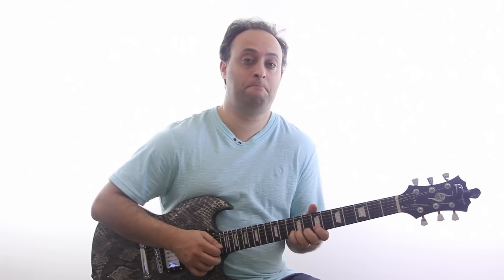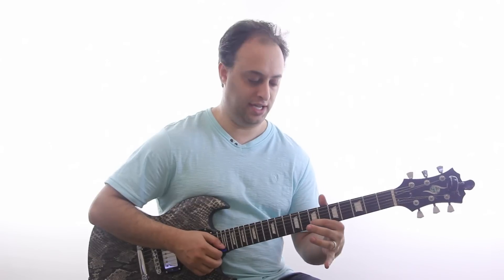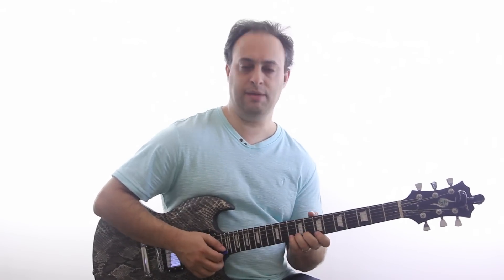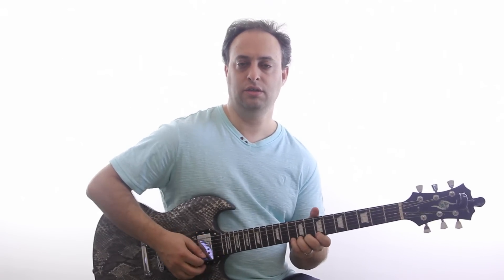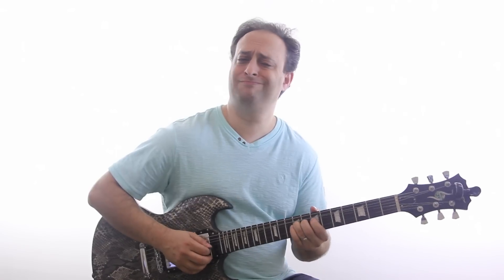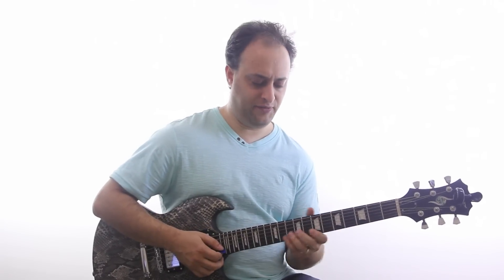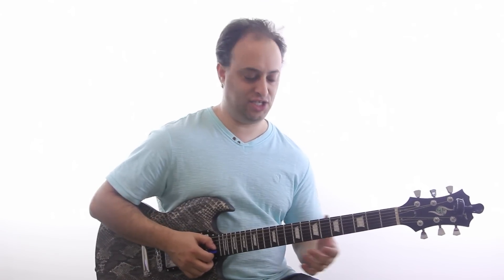You could also walk up after the bend. Here's a nice little lick — bend at the 9th fret, then hit the 7th fret on the B string and do a vibrato. That's a nice little two-note lick. You can do the same thing on different strings, or just do the bend, release, and vibrato. Try to bend and then just walk around the scale. Never forget to do your vibrato — it really emphasizes things.